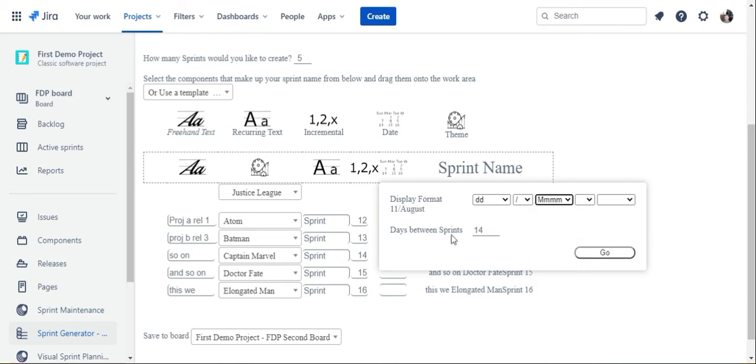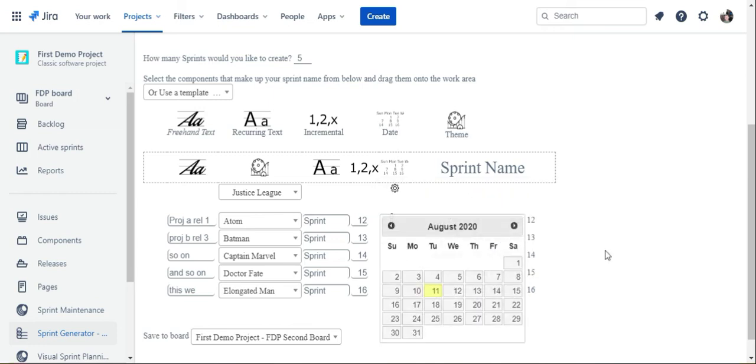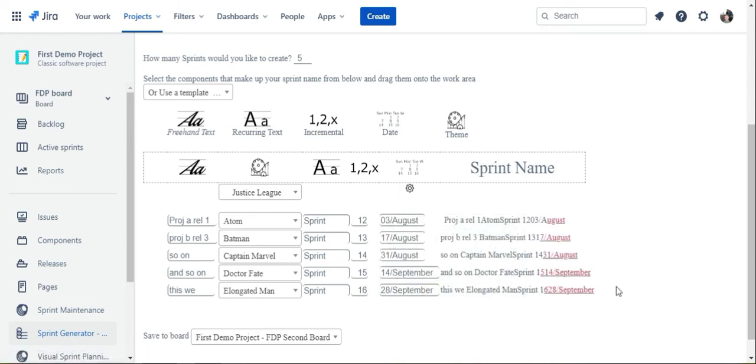The cadence or days between sprints is important because this is the value that will determine the increment between each of these as we fill in the date. So the first line, what is the date going to be? I'm going to just make it the 3rd. And there you see it has automatically populated all the dates.